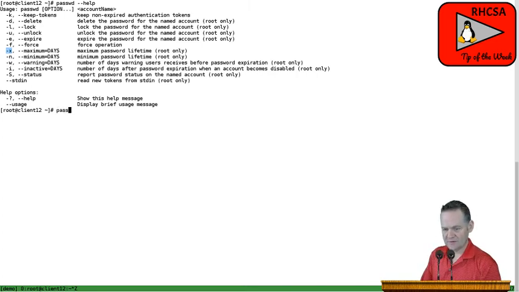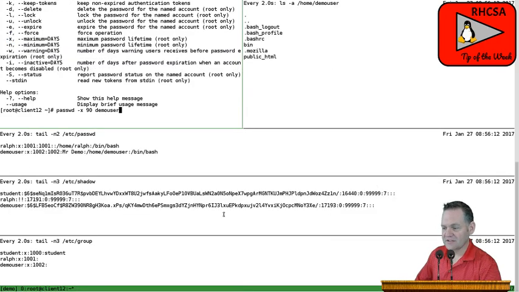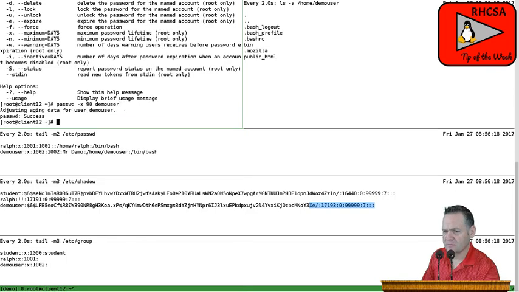So if I say passwd and then -x and 90 for our demo user. And again, let me zoom back out. And again, we should see this modify the aging information here for the user. And there you go, that went down to 90.